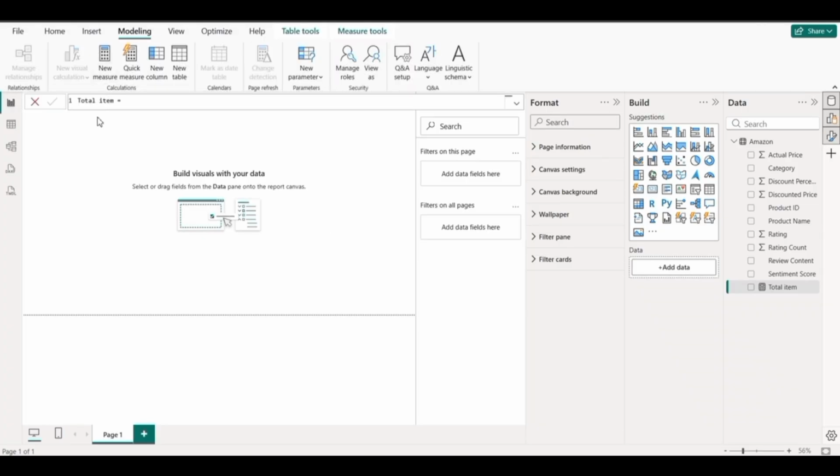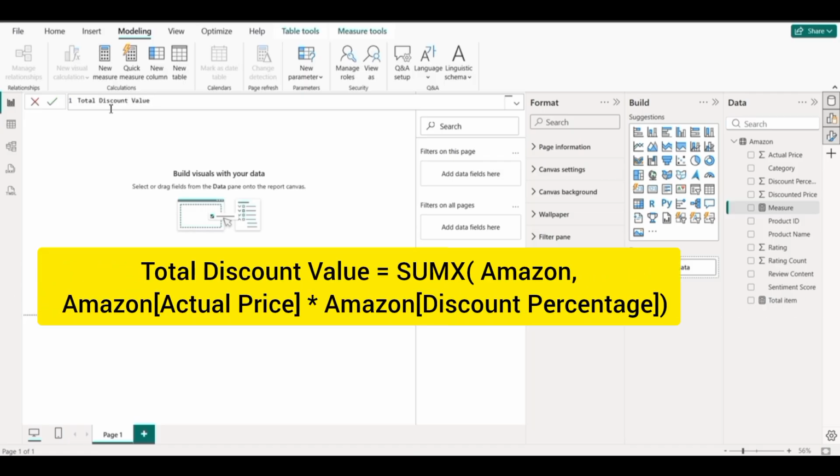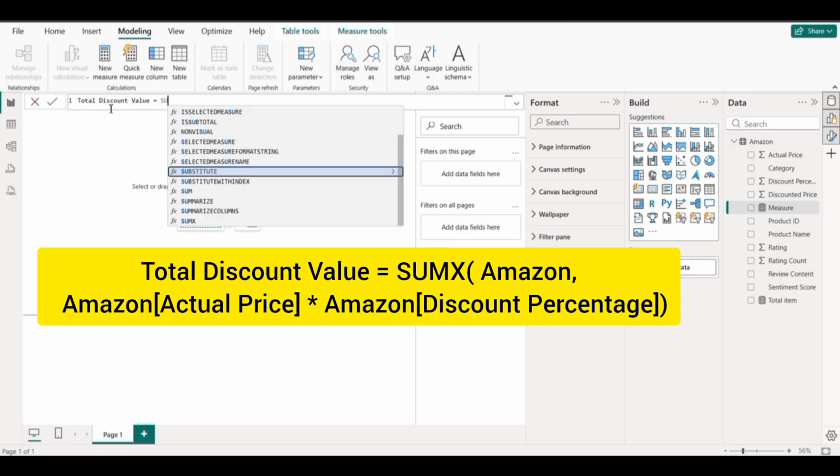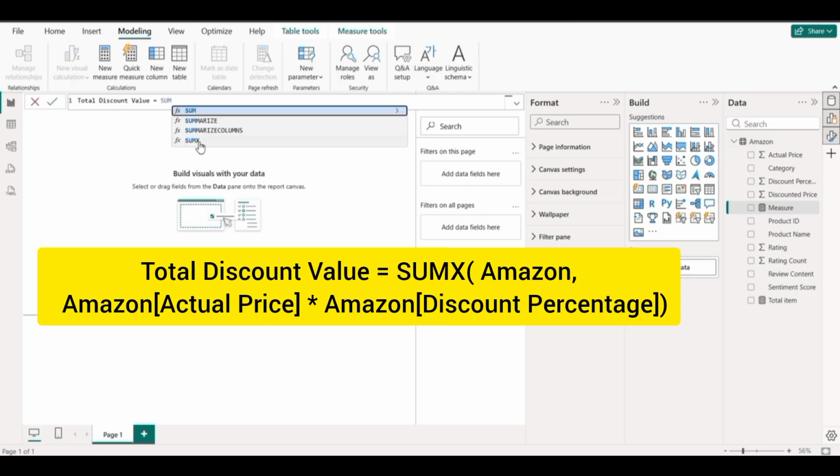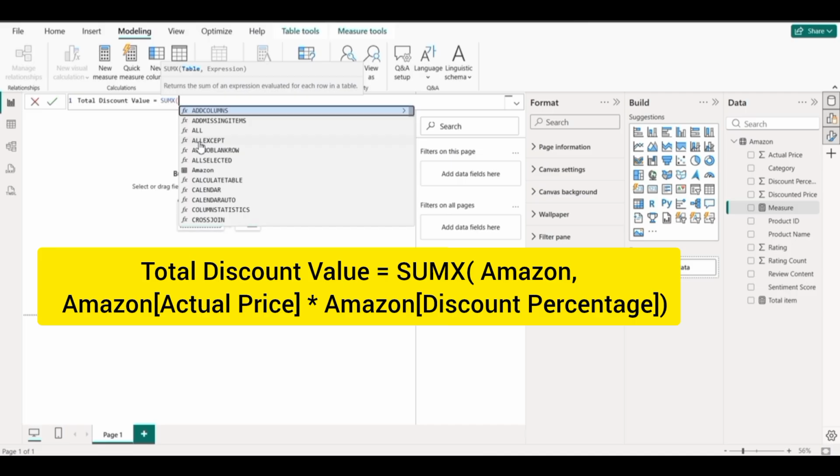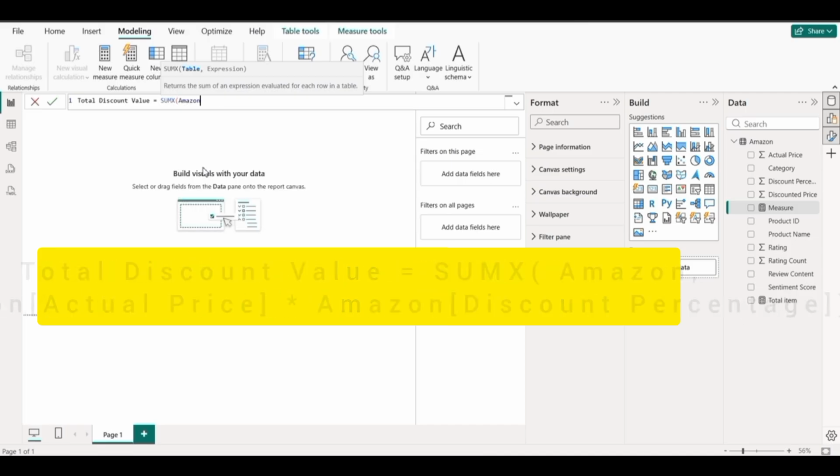Now I'm going to create the total discount value measure. Instead of using discounted price directly, I'm going to calculate discount value using actual price multiplied by the discount percentage. I used the SUMX formula so that Power BI evaluates this calculation row by row, then adds everything together.